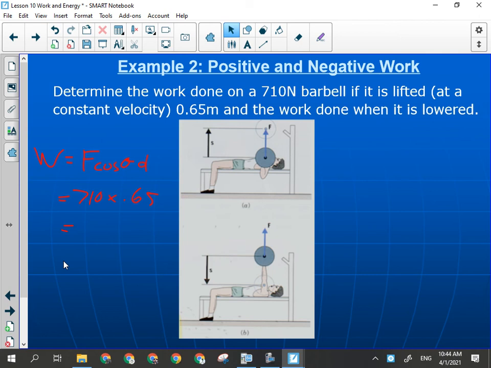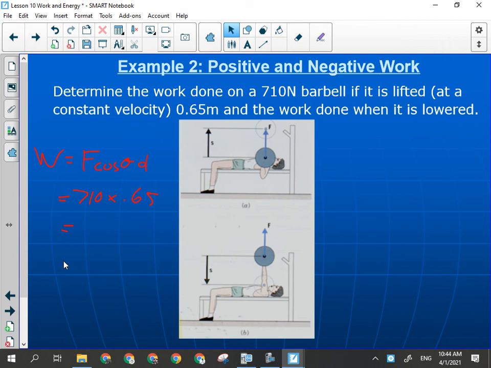You lower it slowly. If you want to do this the right way, you push up slowly and you lower slowly. Because if you do it that way, you're exerting 710 newtons the entire time, and you get a better workout and better results. If you just push it up and then let it drop, you're missing half the workout, because you're not using that force all the way down, just at the very end. So we don't want to do that. We want to use it over the full distance.